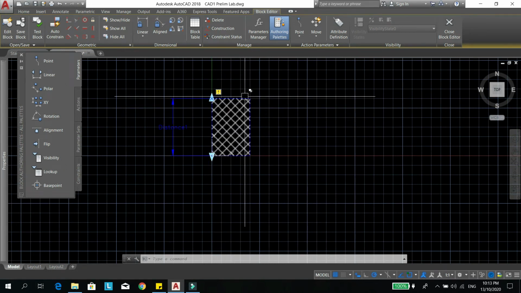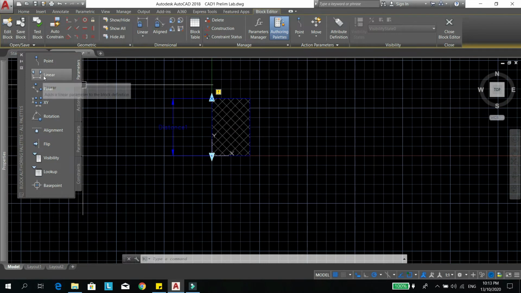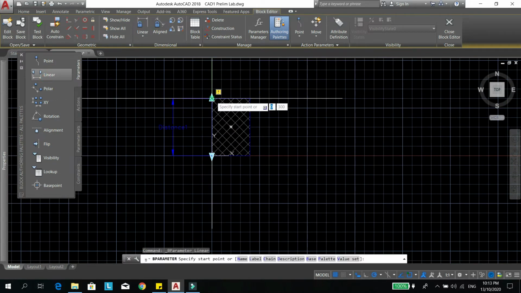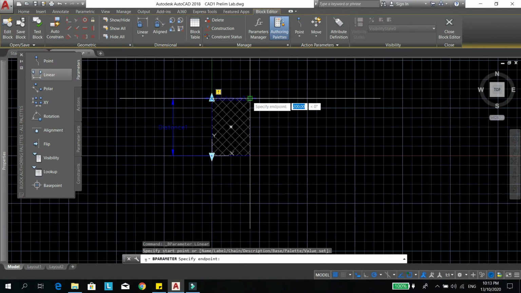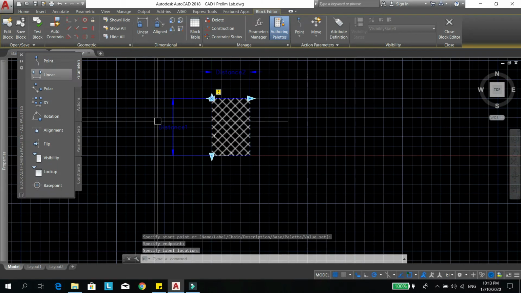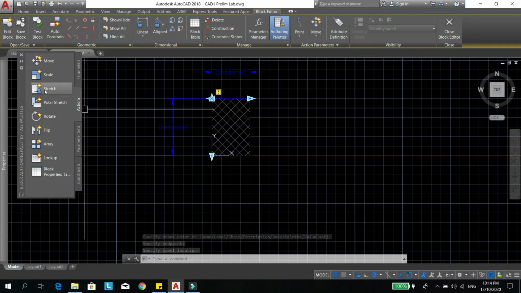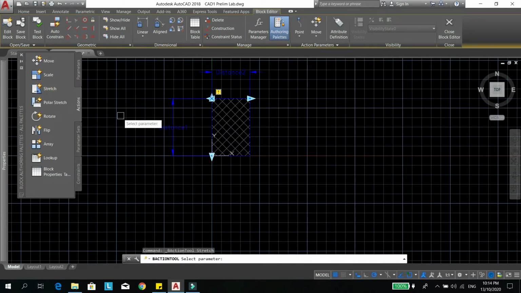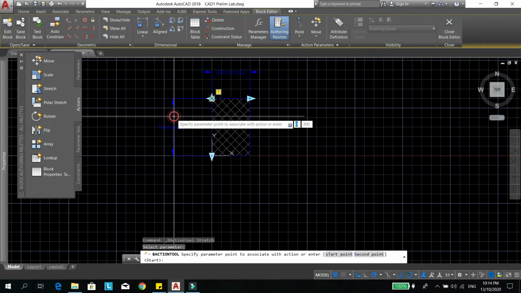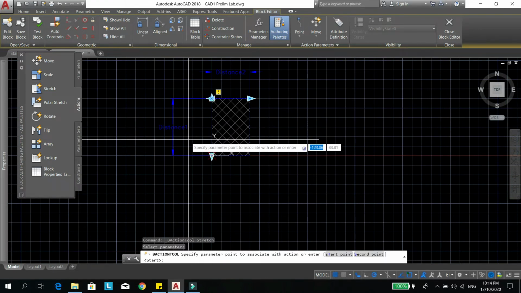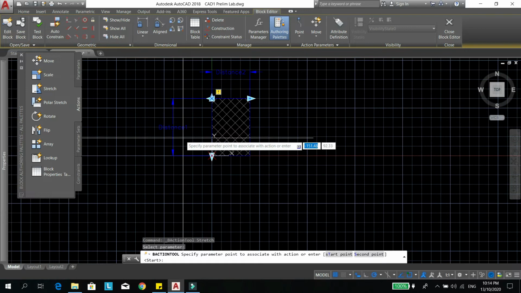Next, syempre, gusto ko, I want this one to be changed. Itong dimension nito. Okay, so I have to click the linear again. Select the start point and the end point. Okay. Next is the action. So I want to stretch it. So I have to click the stretch. So select the parameter. This one. Specify parameter point. Okay.